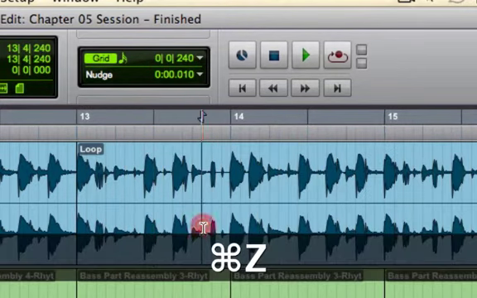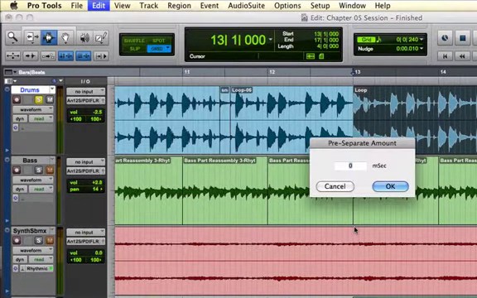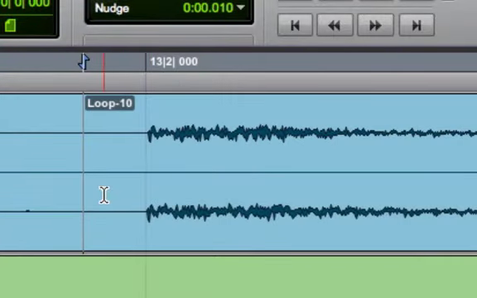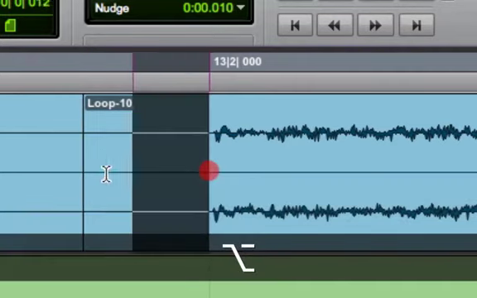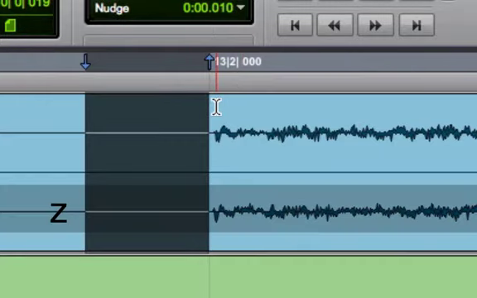Now let's go ahead and do the same thing, and I'm going to choose a little bit different time. So let's set this at 10 milliseconds now. If I zoom right in on this, you can see that I have an extra 10 millisecond value of time between here and here. So this allows you to have a little extra time before the actual grid value, in this case right on beat 2. And now I'm going to Apple Z that.